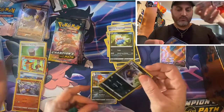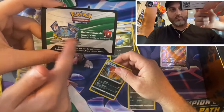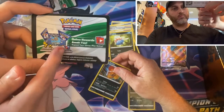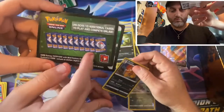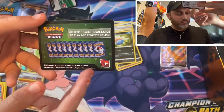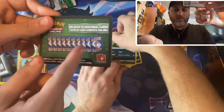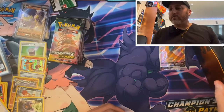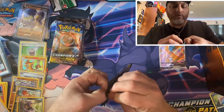Let me give you newbies a tip. If you look at the back of your booster, if you get something like this code card, you're guaranteed a holo or something better. But if you get this other code card, it's going to be a regular rare — or you could pull an amazing rare if it's from Vivid Voltage — but you are not guaranteed a holo. It's only from this one. That's just a tip for you. Don't throw those away if you like to play online.